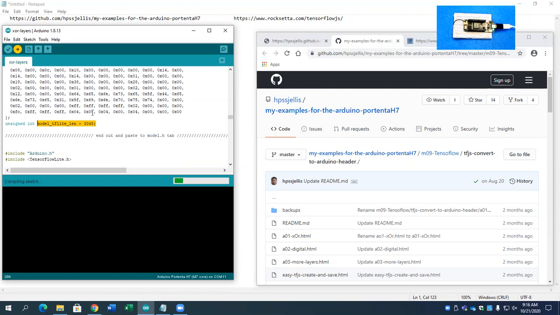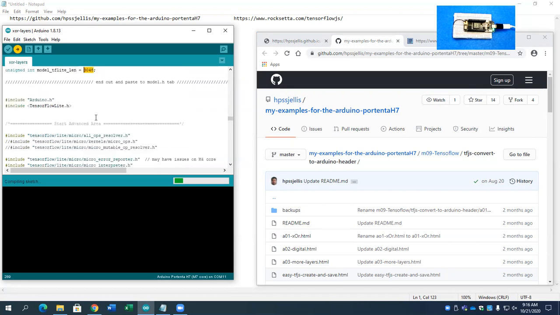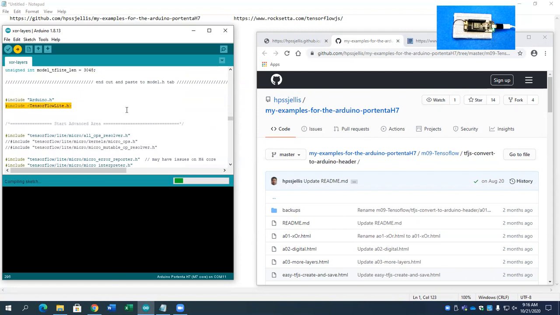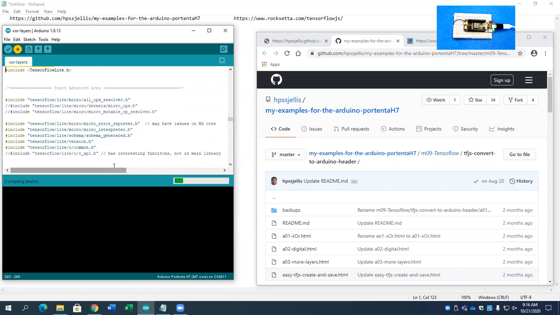This is very small. This is probably a single 100 node hidden layer for the xOr program. Then we've got the advanced section there. Basically, there's your include for TensorFlow Lite. I typically put Arduino in there. It's not really needed.